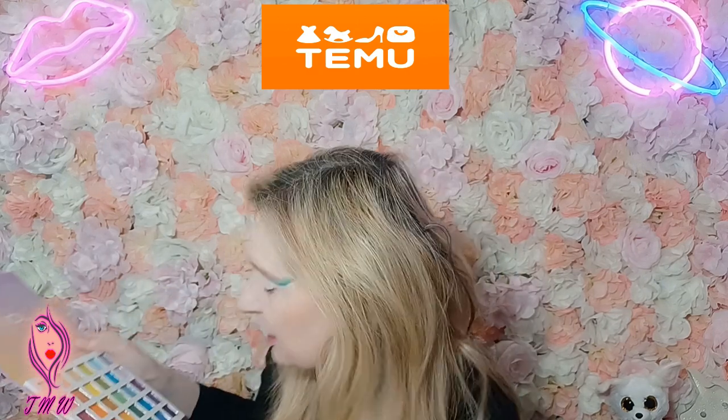Now, what was the first colour? This row here. I think we should go into this one up here. Let me see where it's like. Oh, it's not even doing anything. It's like a glitter. I'm not really into glitter. And I'm having to put it on with my finger. Yeah, I'm not so keen on that. I don't feel like it's even doing anything. Definitely not the same as Colourpop.